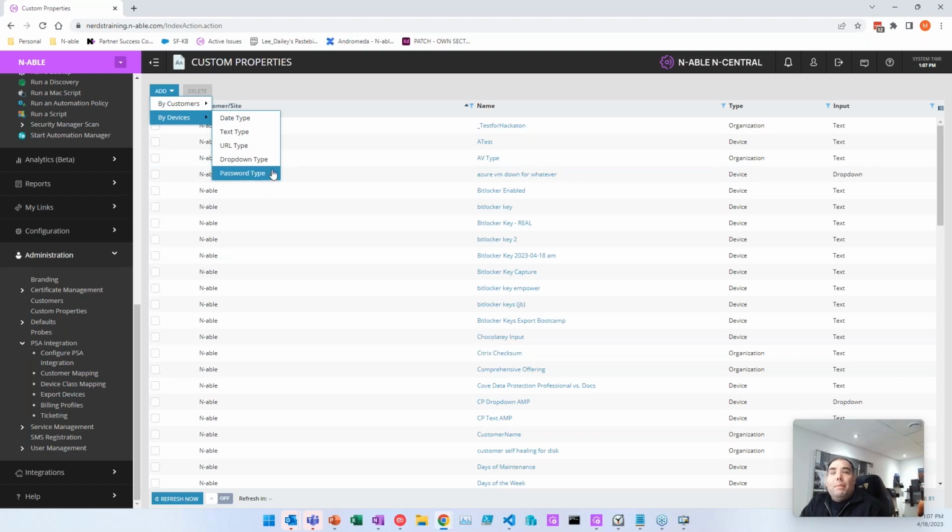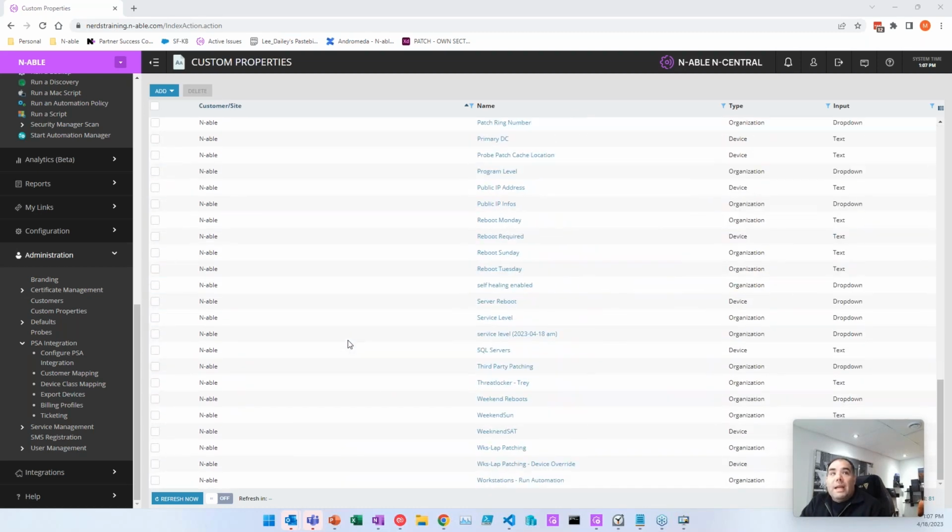Finally, we have the password type. Password is an encrypted field. You cannot visually see it once it's entered, but you can feed it to automation, scripting, things like that. So that's super cool as well. Primarily, these are our five types. For today, we're going to focus mostly on the drop-down and the text, because those are the two most heavily used types of custom property, but it's really what I would usually focus on anyway, as far as how I would use it.